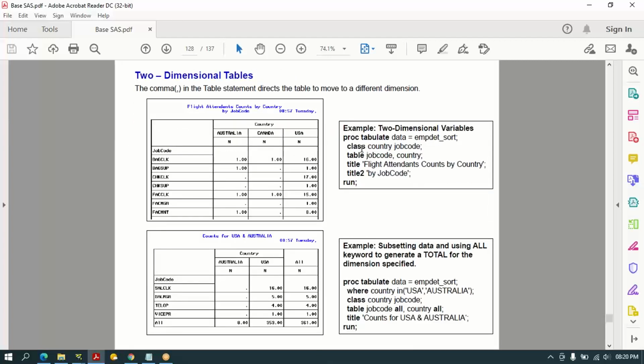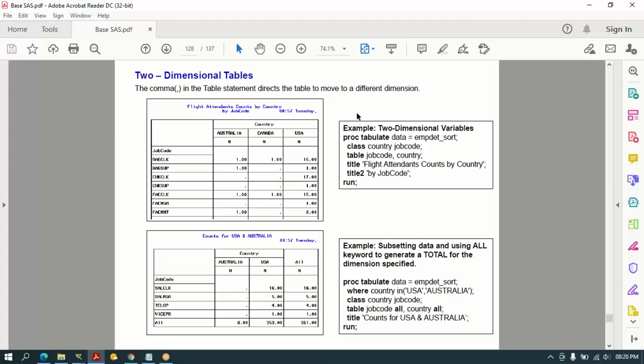Now we can see country and job code wise. Each country, job code wise, I want to see the counting. See, country and job code wise, this job code has this many observations. But here we have not specified all, so you don't see any total variable.